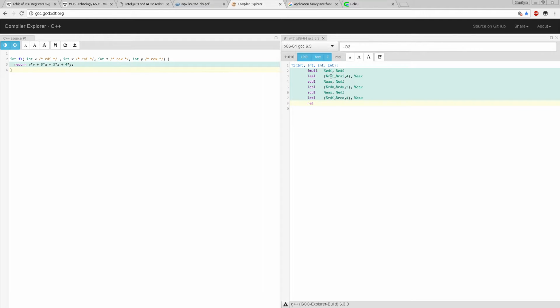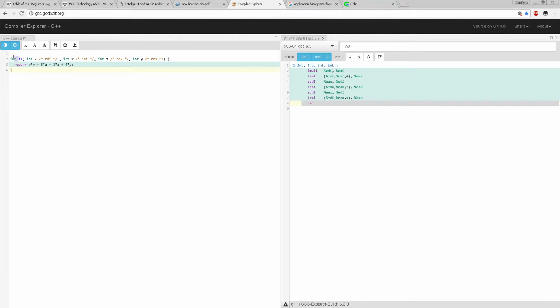This is actually RSI plus RSI times 4, which is 5 times RSI, x. This is just adding. This is the same thing, RDX plus RDX times 2, which is 3 times z. And this is 4 times the RCX, and storing in EAX and returning.